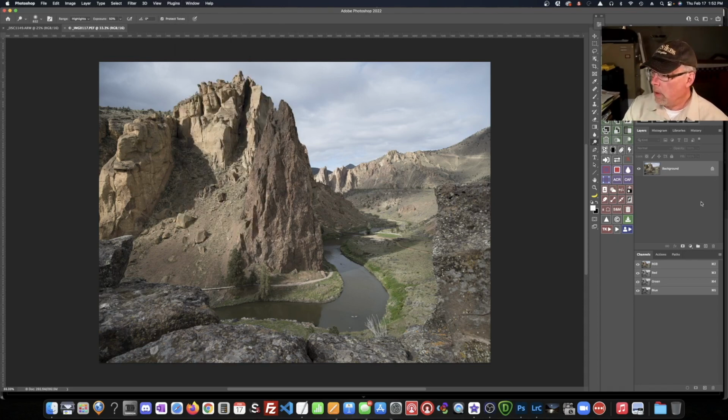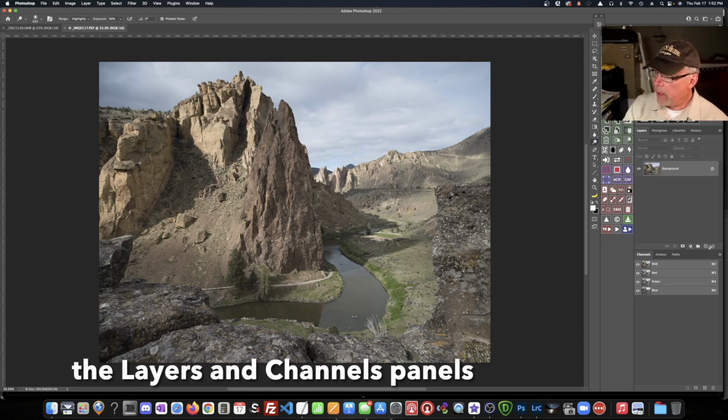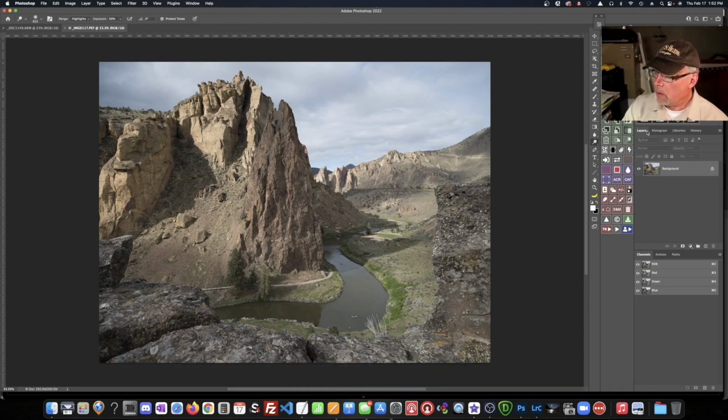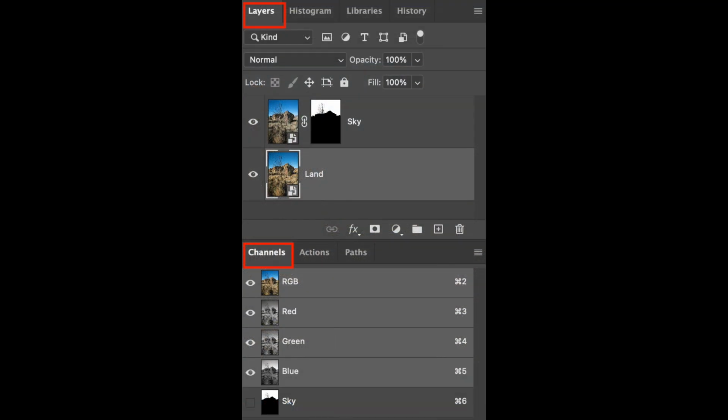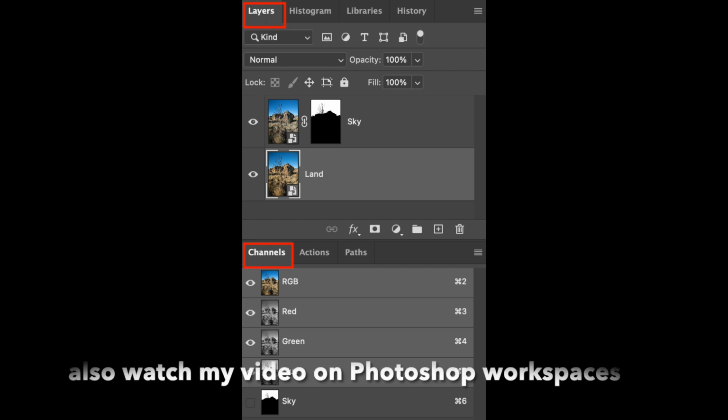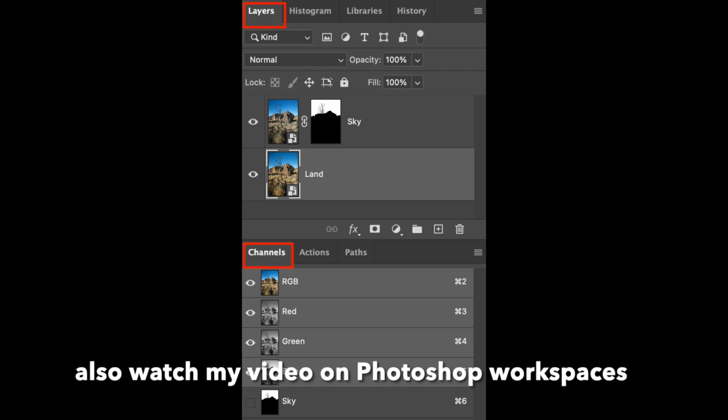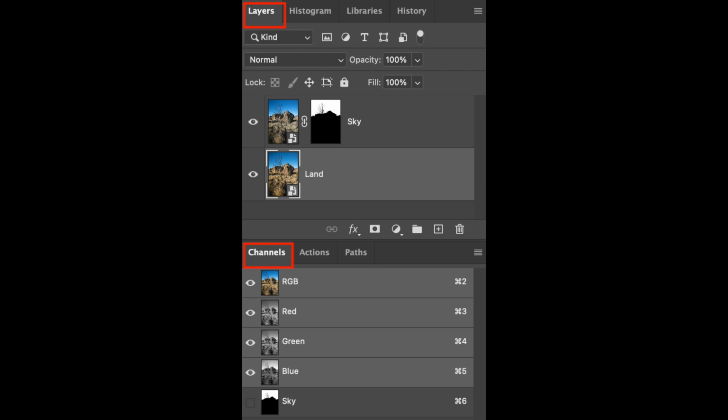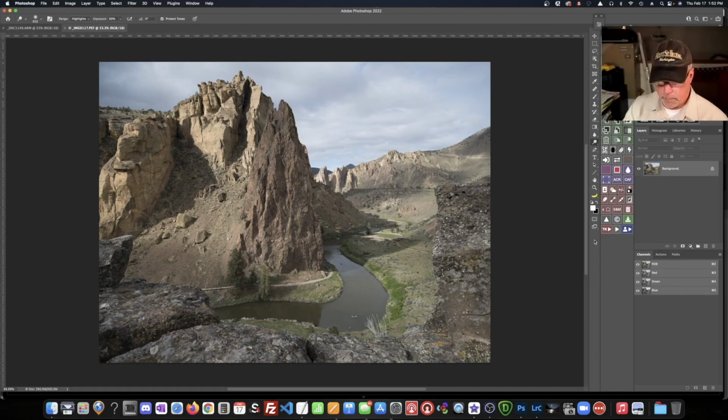I like to have them in separate areas in my workspace, in other words, not in the same tab group, so that I can use them both at the same time. You can see my Layers panel is in a tab group with Histogram, Libraries, and History, and my Channels panel is in a tab group with Actions and Paths.